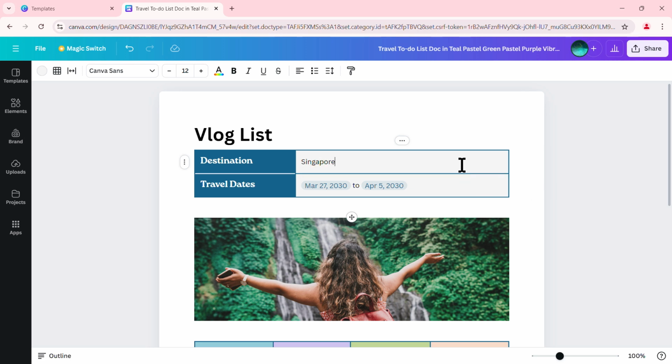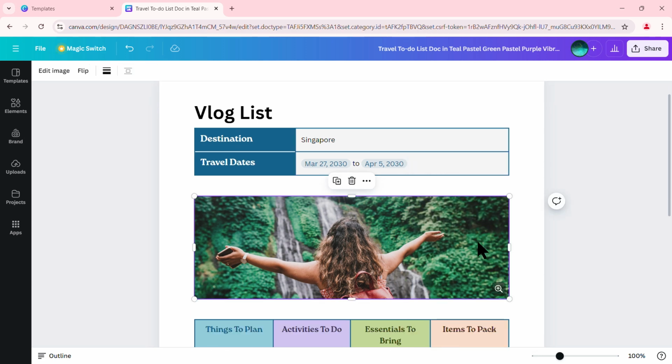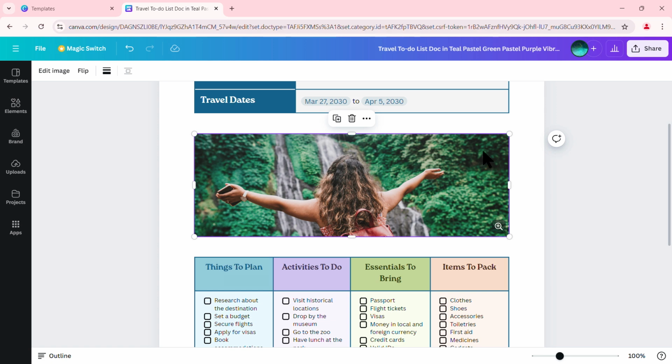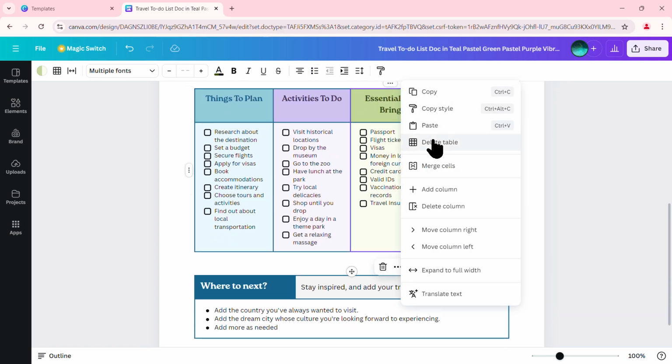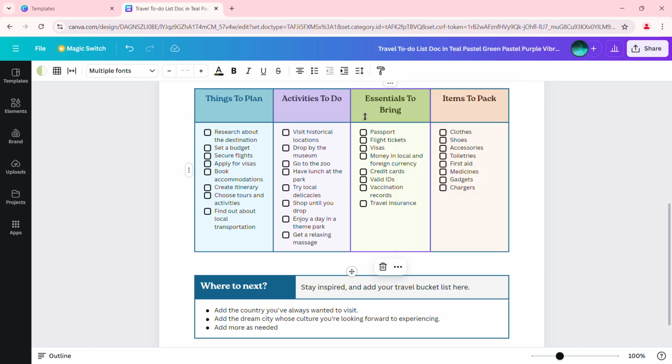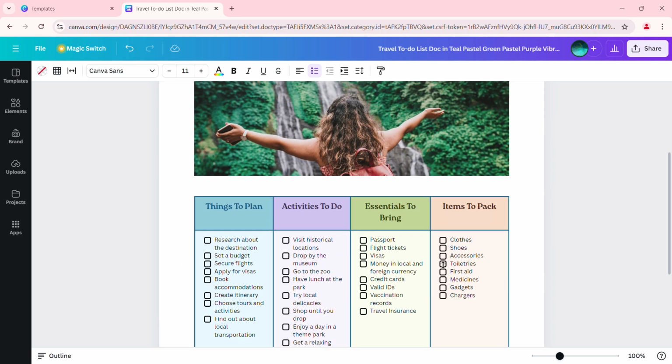So the other elements that are on here, so this is a table. We can see that we can delete this table here. Down here, we have another placeholder with a picture inside of it. Down here on the bottom, we also have another table. So tables are very common in the template world because tables give you more control over the flow of your design and for more consistency as well. For each of the cells, you can add different objects like pictures, checkboxes, and of course text. Finally, on the bottom, we have another table down here as well.